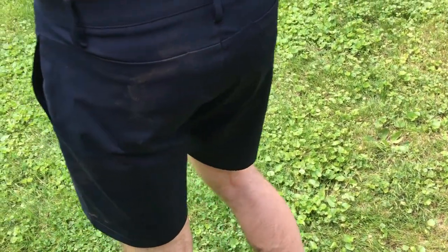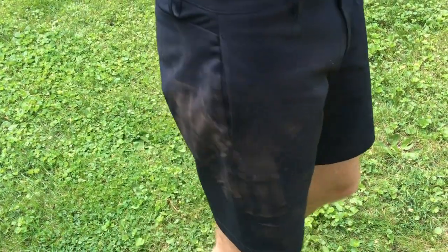I got two different sizes — a 30 and a 32 — and I always find myself between the two. I was worried about the nine-inch inseam since I'm a pretty tall guy and need something that goes close to my knees. The 30 fits me great; the 32 is just a little big around the waist. I've been wearing one pair for yard work, hiking, and running, washed it a few times, and the other I've worn as casual wear — and you honestly can't tell which is which, because once you wash them everything comes right out.